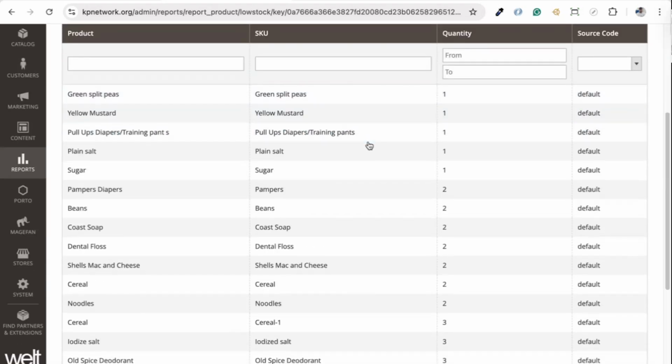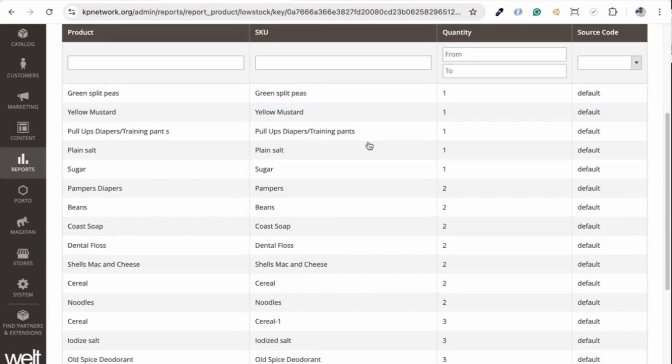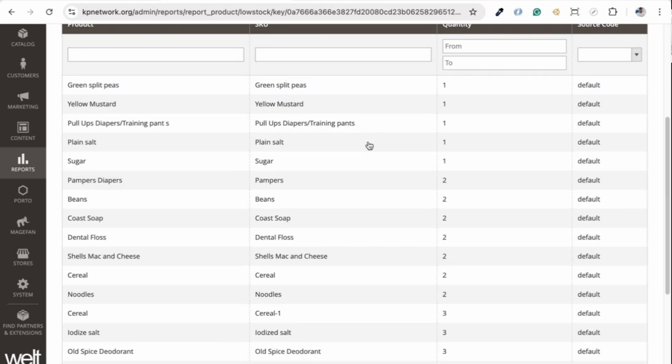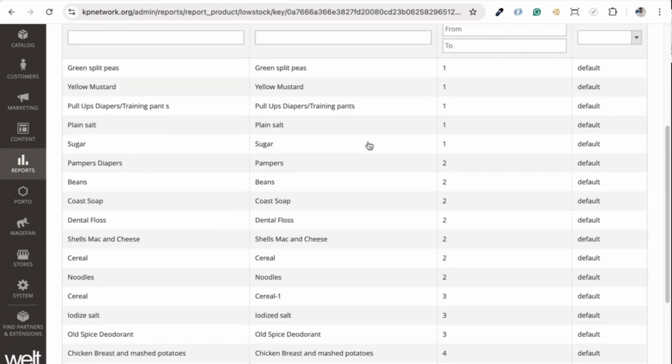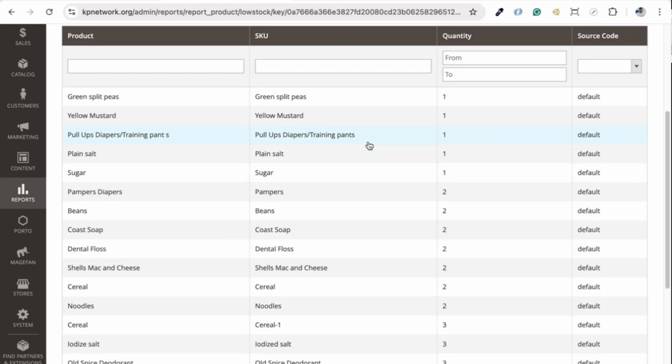From a low stock report, you can see now we can set the order quantity. What does low mean, right? That's a subjective term. So what we're saying, anything that's below 10 is low stock. And so this is basically telling us how many are left: the things with just one, the things with two.